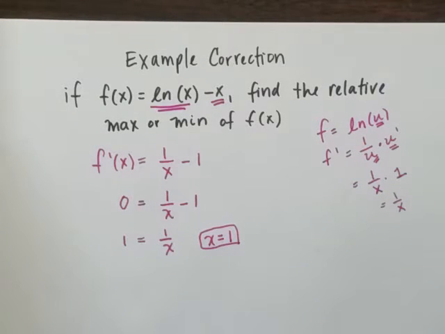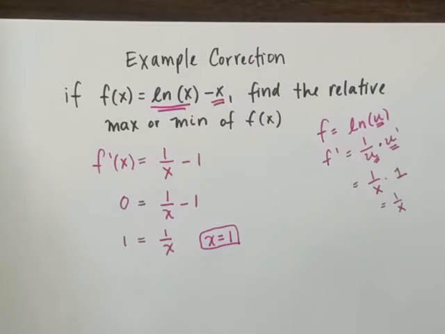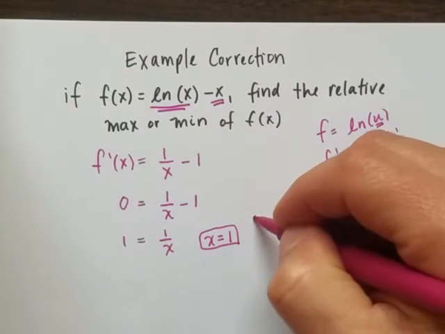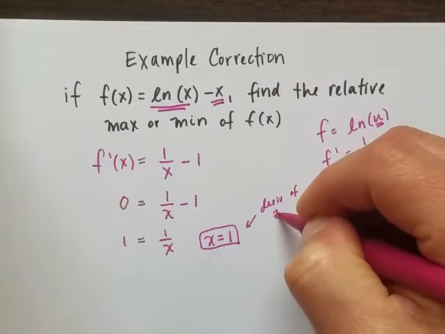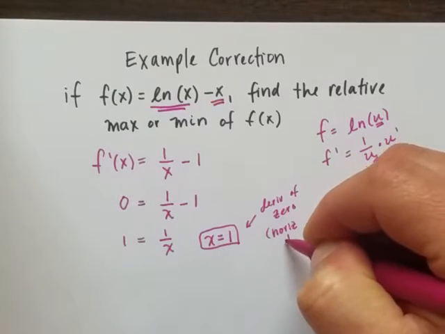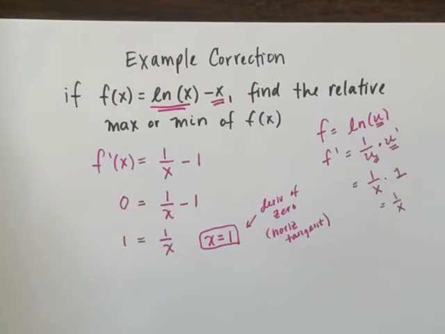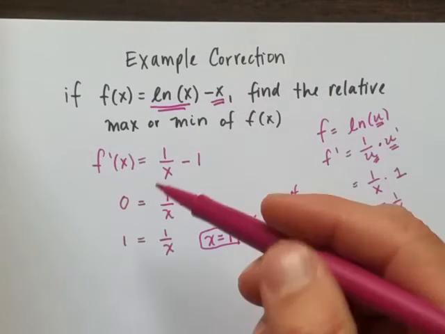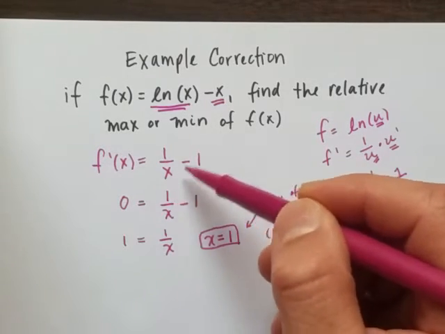But what is different from yesterday is that I have to look for other critical points that maybe don't have a derivative of 0, but anything else that is undefined. So this is going to be the only point that has a derivative of 0 or a horizontal tangent, right? But I also have to look for undefined points. Well, let's look back to this fraction. What would make this fraction, this x value, undefined?